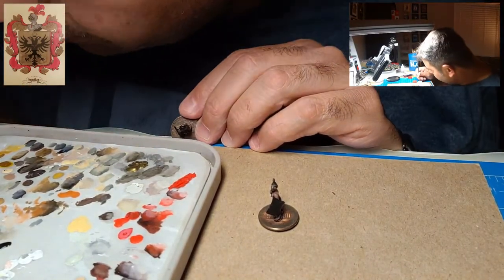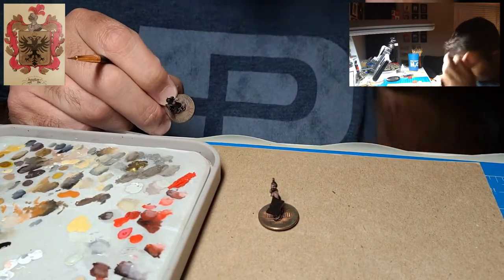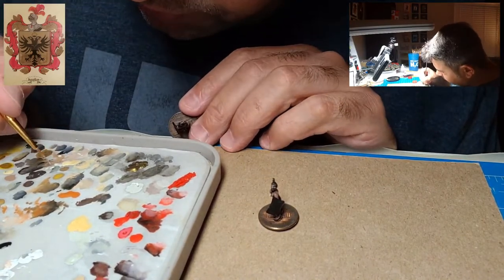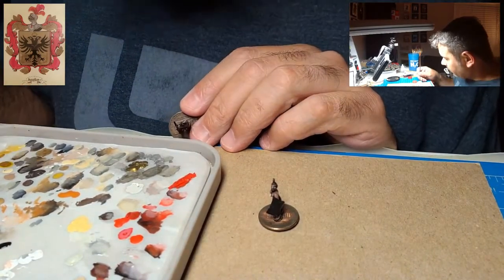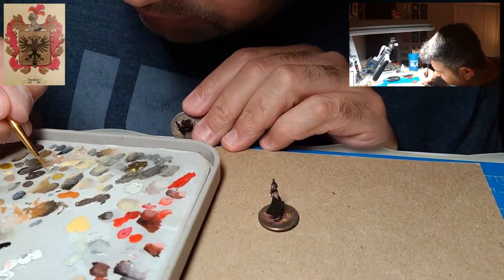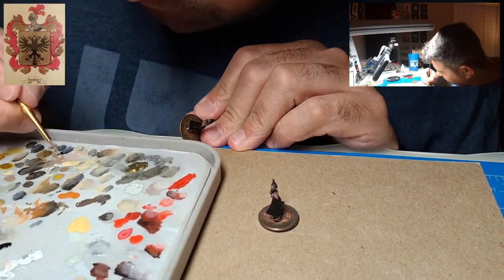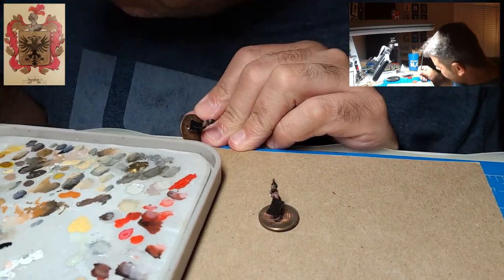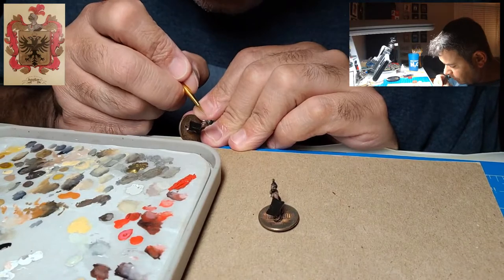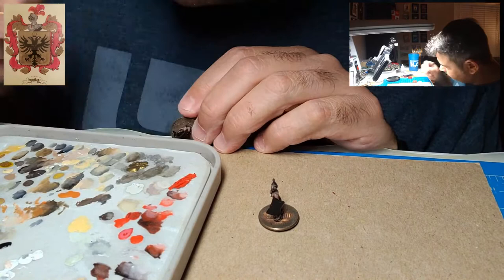I remember as a kid, I entered this drawing contest. I was 10 or 11 years old, something like that. My dad and mom were always really proud of this artwork I had done, and I didn't think it was worth a damn. But they always kept bringing it up, like, oh, I remember that one time you did this. And I'm like, it wasn't that good. So ultimately, it's important for you to like it. If other people like it as well, that's cool. But you're the one that's going to get discouraged if you don't like it from painting other things.